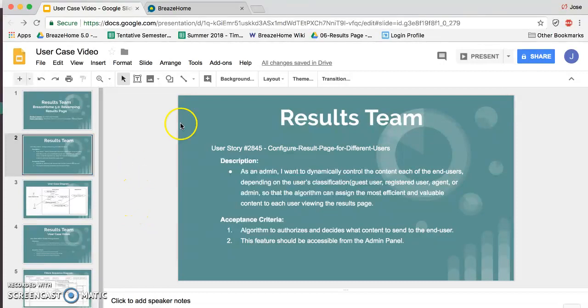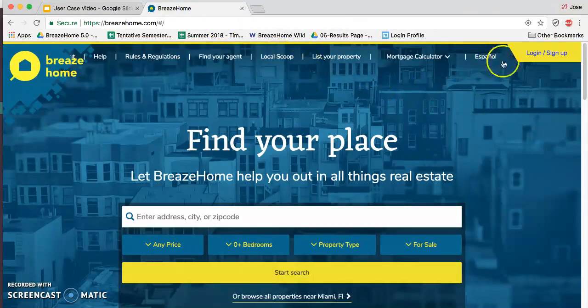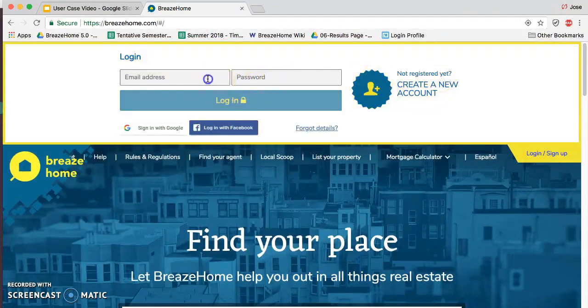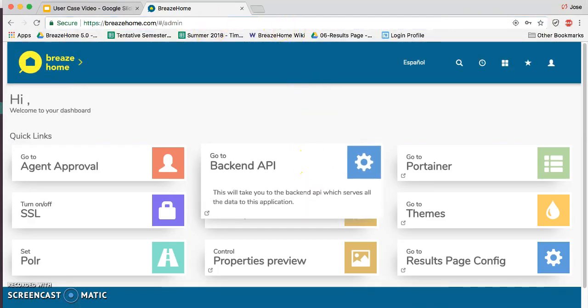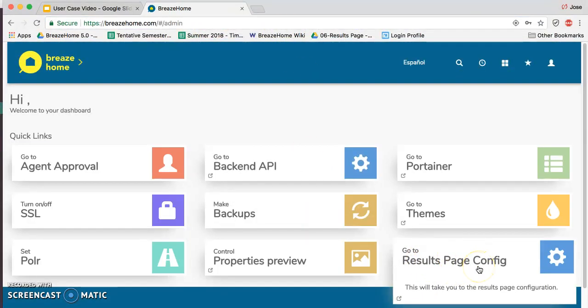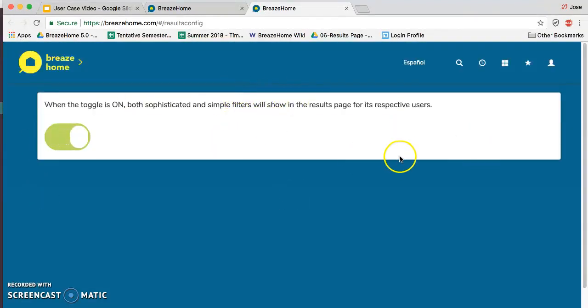Let's show the user story in action. So if we log in as an administrator, and we go to the admin page, we will see result page configuration. At the moment, this page only has one configuration, which is for the filtering bar.